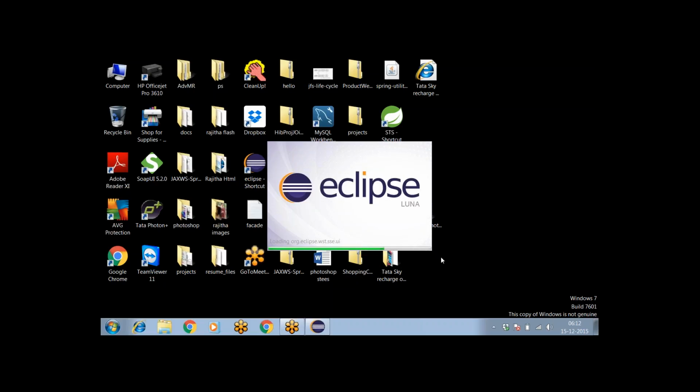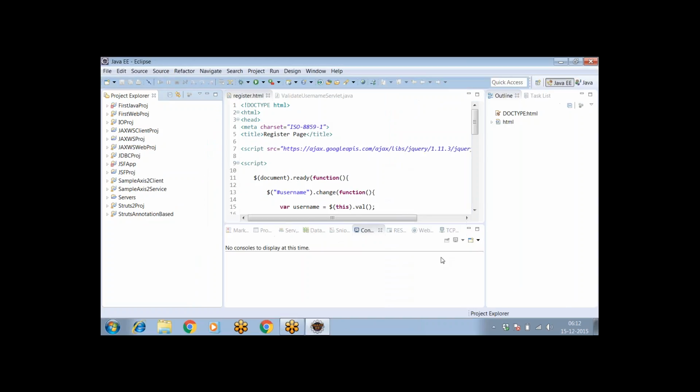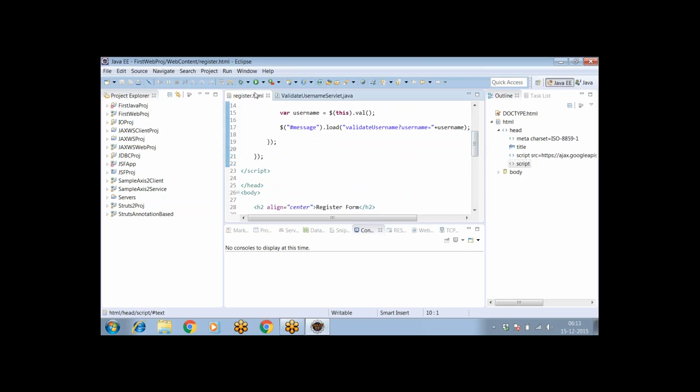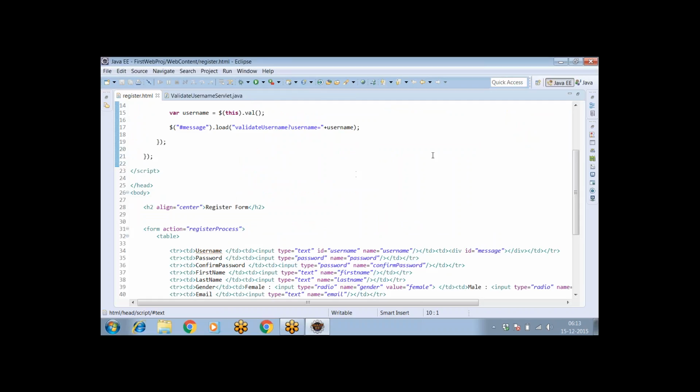Just a minute, let this ID load. Yes. So we were using the load method in the last class.